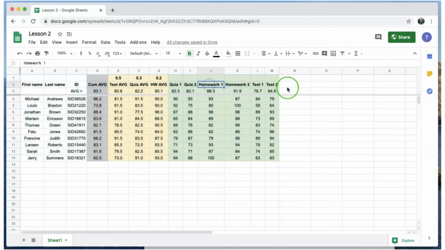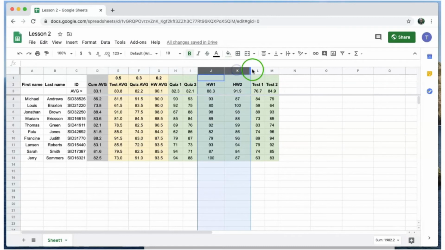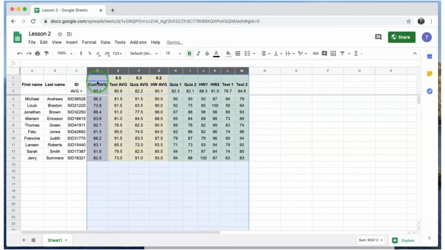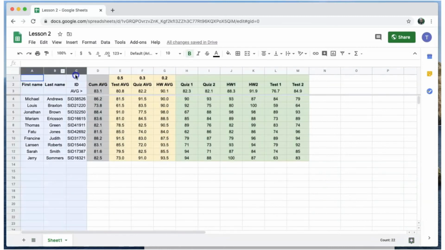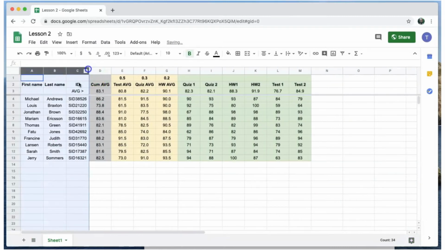I'm going to go ahead and change this to HW and this to HW2, and then let's do that again. Double click. I want all of these columns to be about the same width. Highlight all of them, click on the largest one here, and I'll just make it a little bit bigger, and now they're all the same width. And maybe I want to do the same thing here. I can highlight those. We probably don't need name here, so let's just call this first and last.